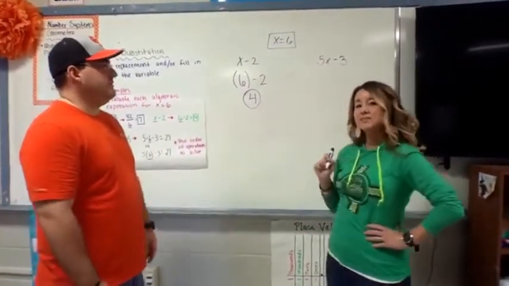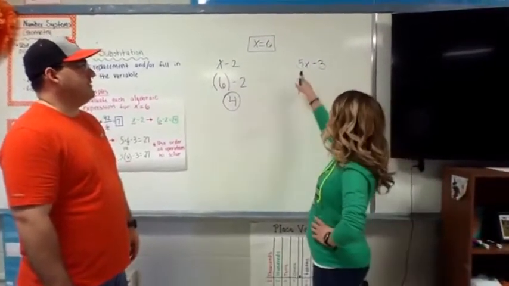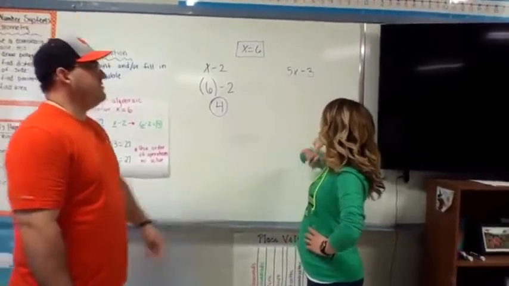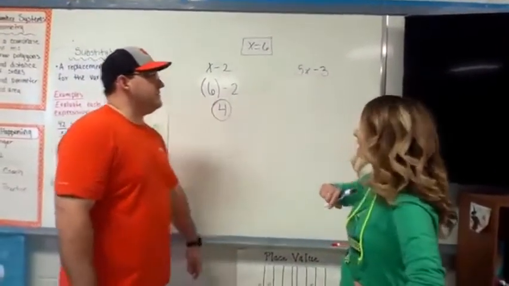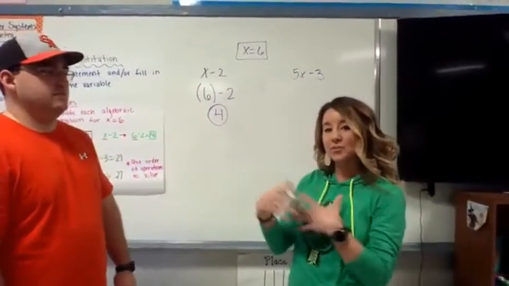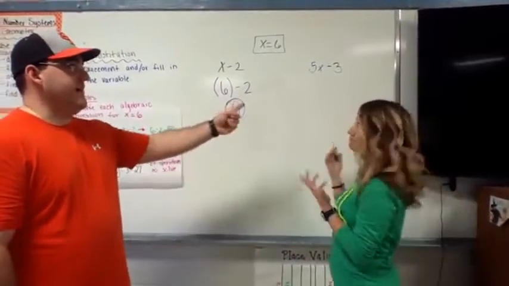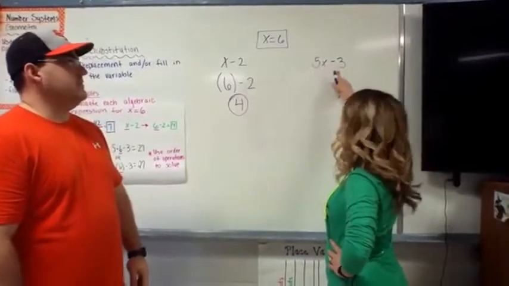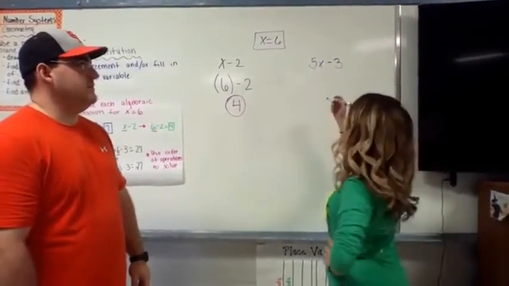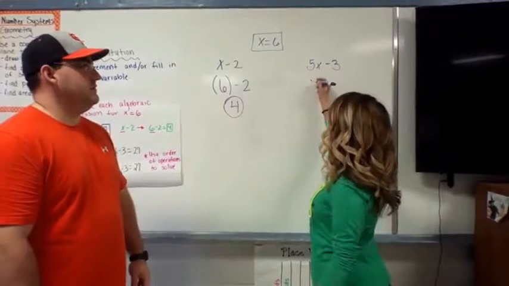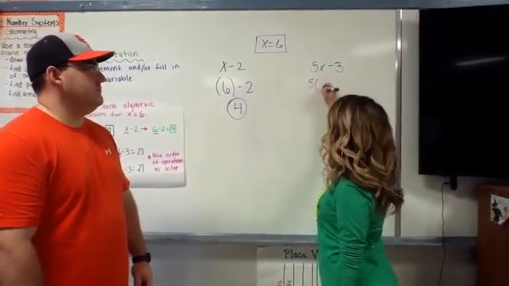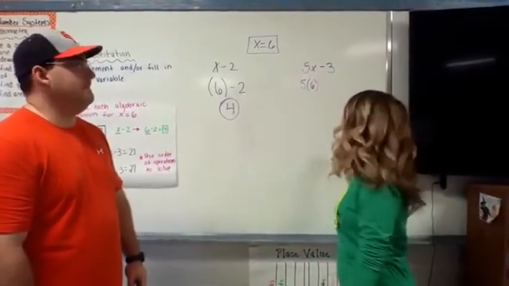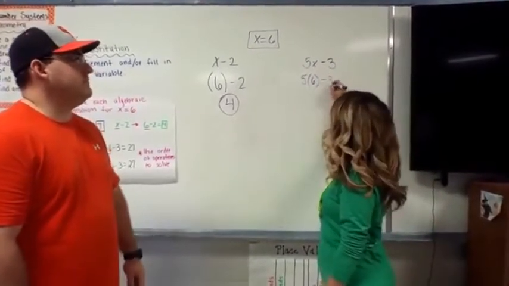All right, so mine looks a little different. Oh boy. What do I have, Mr. Morgan? That is multiplication. You have a 5 stuck to that variable, which is the x. I like to say they're co-working, they're working together. So that means the 5 is the coefficient, right? Right. And then x is our variable, 3 is our constant. I'm going to use the same parentheses like Mr. Morgan did. 5, parentheses 6, because I'm substituting it in, minus 3.